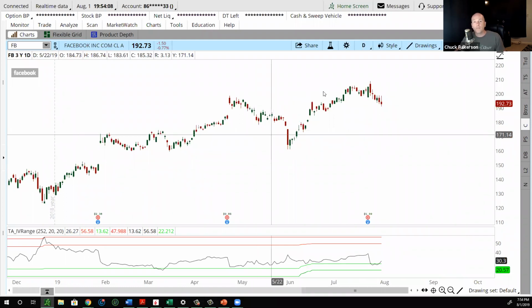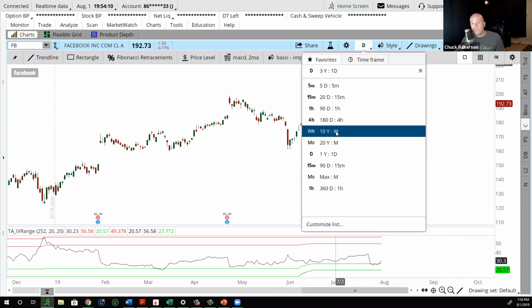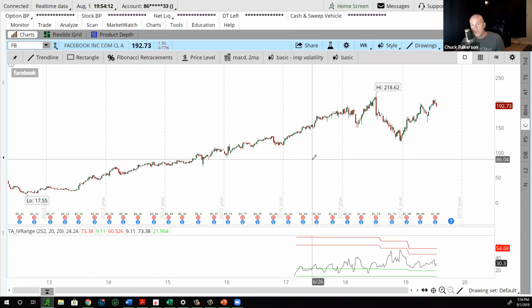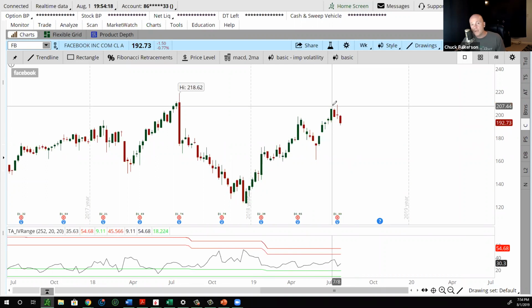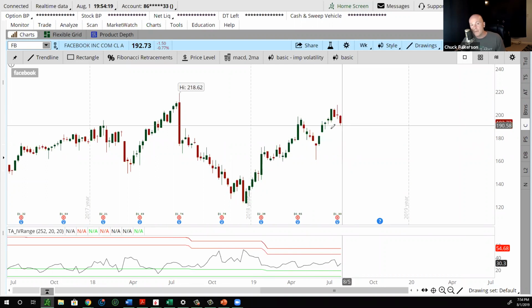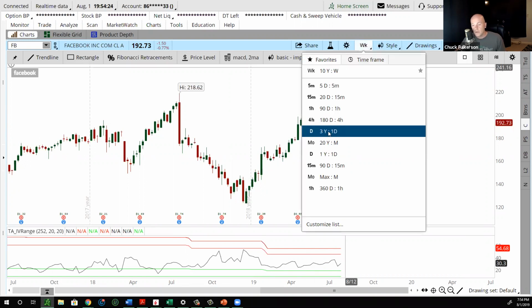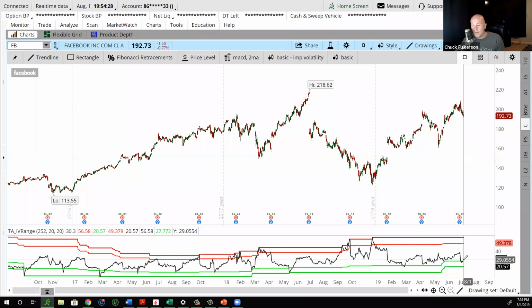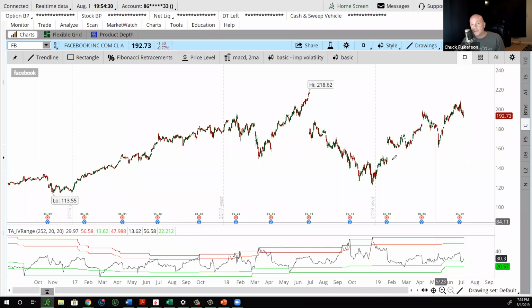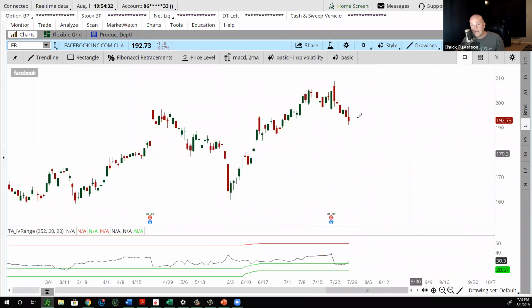So when I look at Facebook, the first thing that I do is go to the big picture. If I'm using the weekly chart, my big picture trend is definitely up. And we've come down into an area that could be a bit of a demand zone, right? So let's go to a daily chart. Yeah, we're a little bit here in the middle, but we're coming up off the bottom. So I'm okay just getting on the call if I think it makes sense.